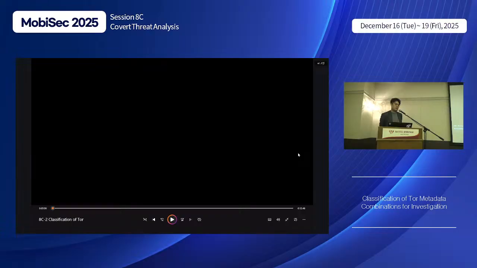So we try to make an explicit trust model where some of the Tor components are separated and run within the TEE, and it does not store anything other than metadata which can be further used for investigation. So that's what we try to proceed with.